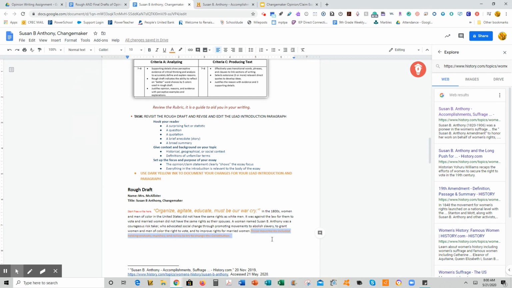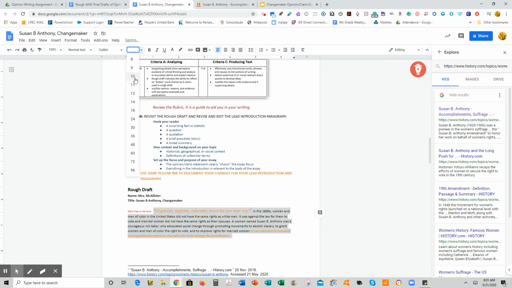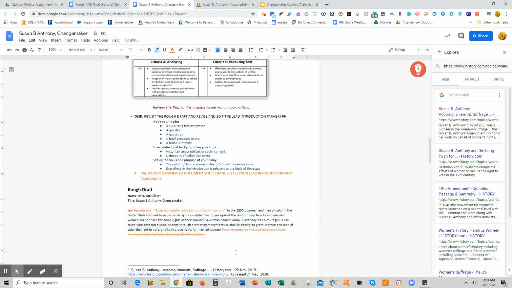Now, the reason I'm not going to remove it is because I may use these words in the body of the essay, or I may come back and I might move them after this sentence. So you're never really done editing and revising until you submit your essay. So here now, because I want it to be all organized, I'm going to make it all formatted nice. So we have our first introductory paragraph done.